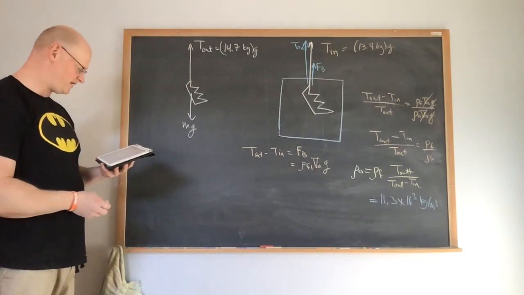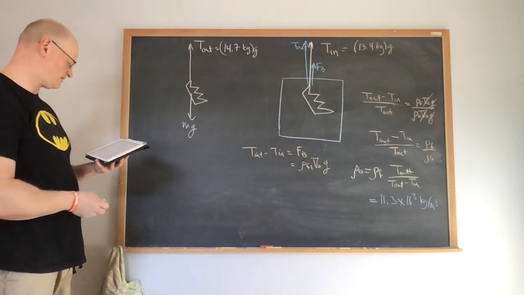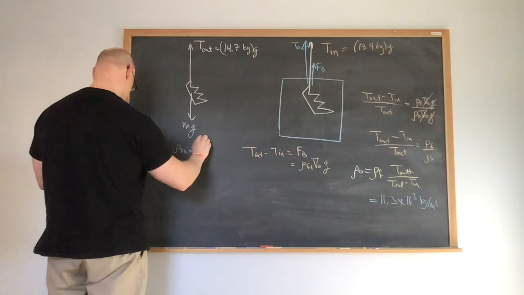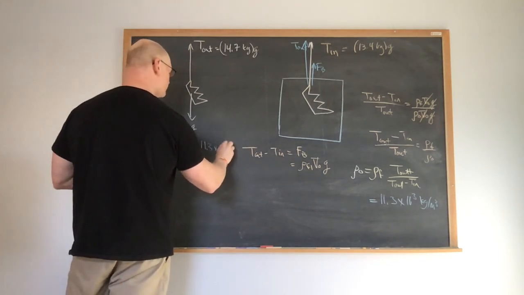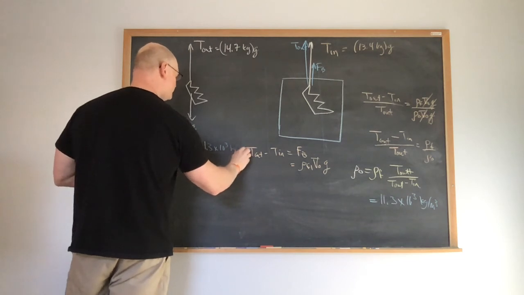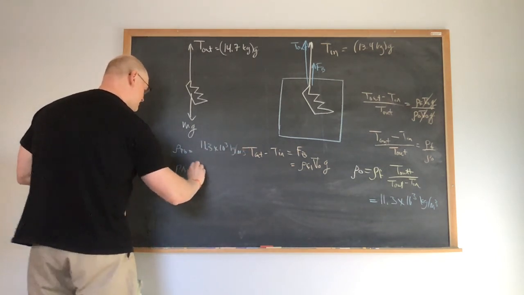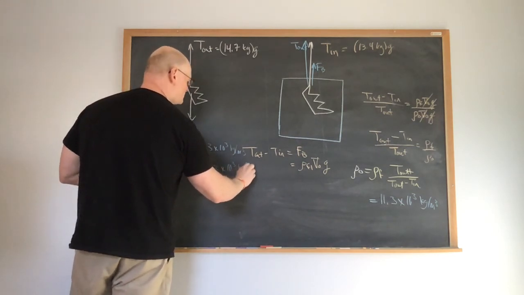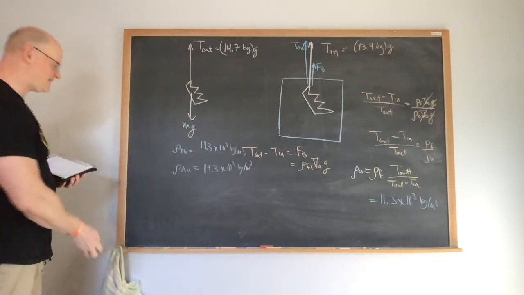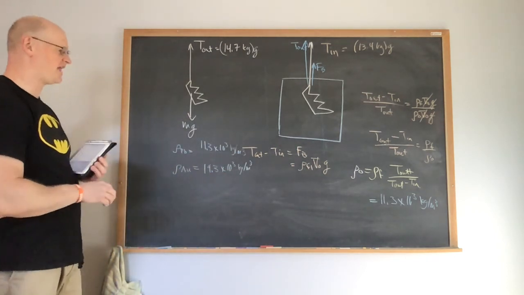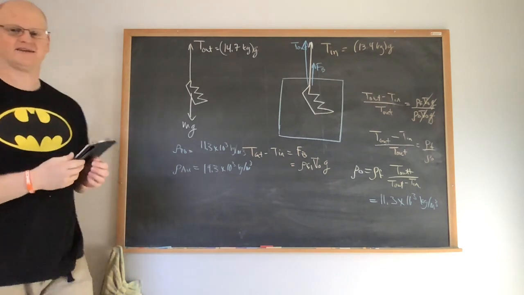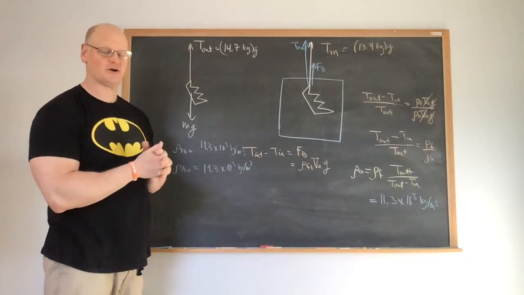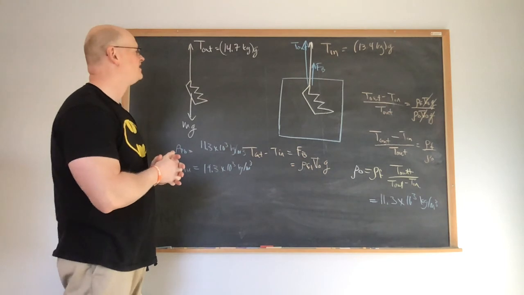So now if I compare that with things like gold and lead, it turns out that the density of lead, Pb, is equal to 11.3 times 10 to the third kilograms per meter cubed, and the density of gold is actually equal to 19.3 times 10 to the third kilograms per meter cubed. In this case, we see that the density of the object is exactly equal to the density of lead, meaning that our crown is actually lead coated in some gold, meaning that this thing is not pure gold. So what happens to that poor person that gave the king this gift?